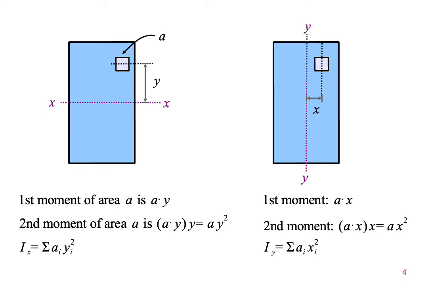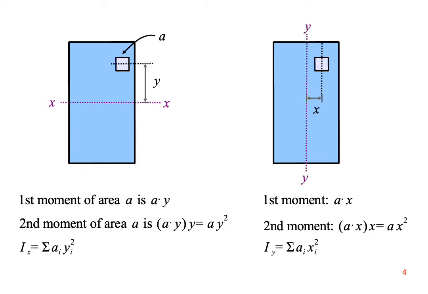If we were to sum up all the little areas in this rectangle, along with their values of y, we would get the second moment of area for the entire rectangle with respect to the xx neutral axis. We call this I sub x, and the name that's been used since the 19th century is moment of inertia. If you take physics or dynamics classes, you'll know that the phrase moment of inertia is actually a property of a solid object that has mass. But we're using the term for a property of a cross-section that has no mass. However, this term has been used for so long that it's become a habit.